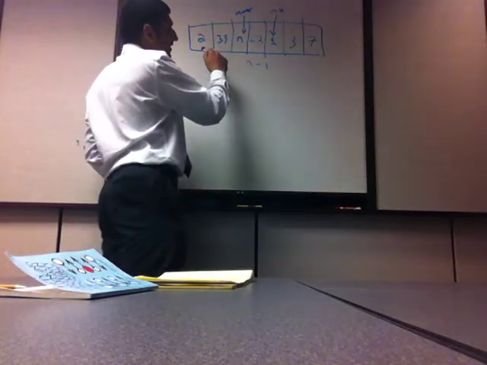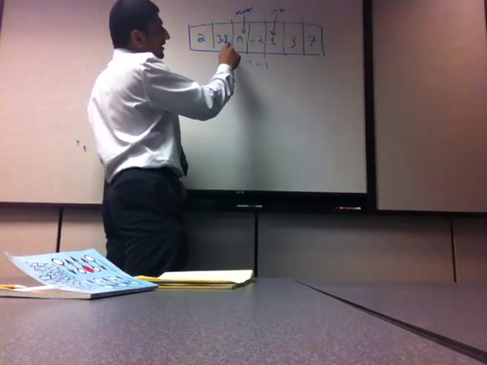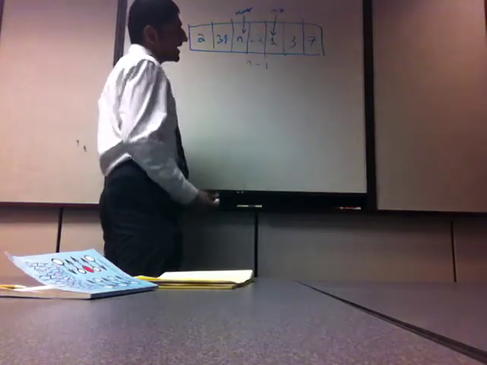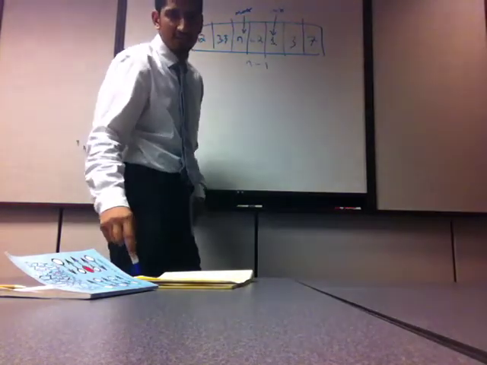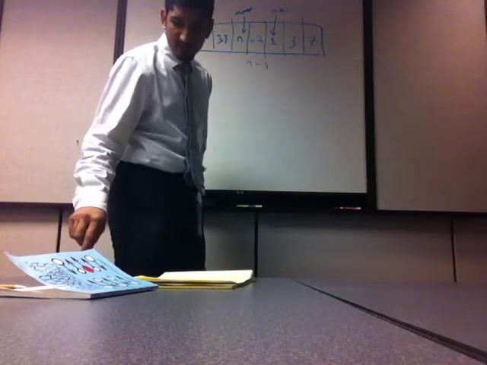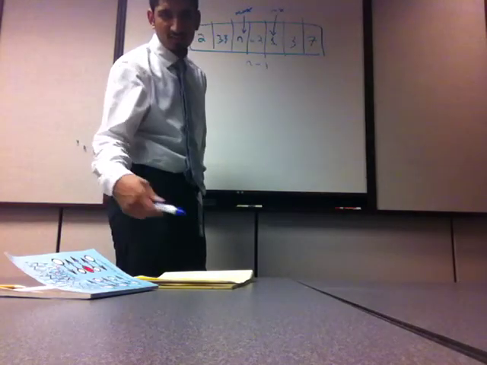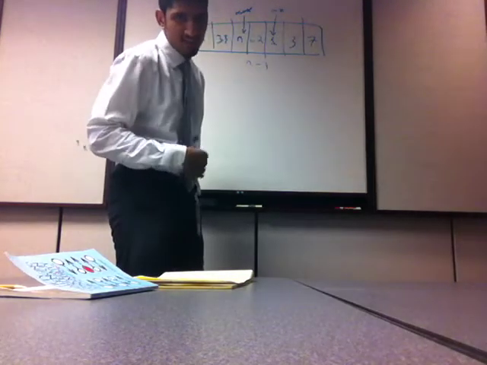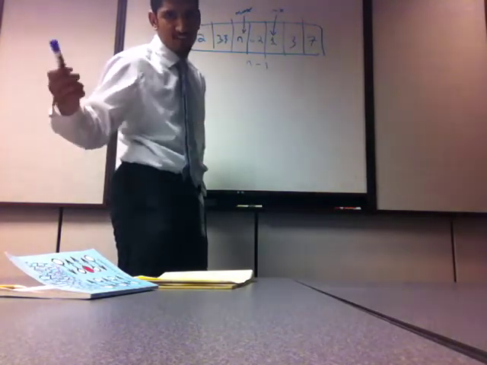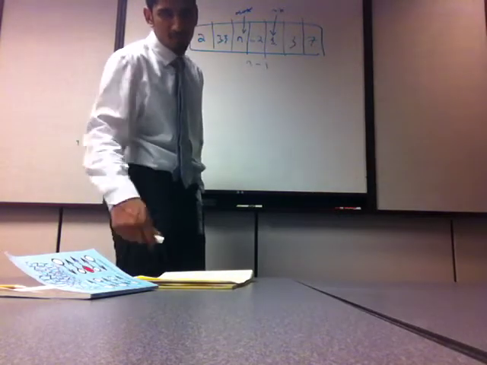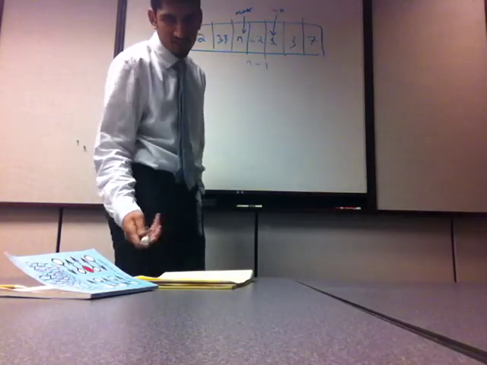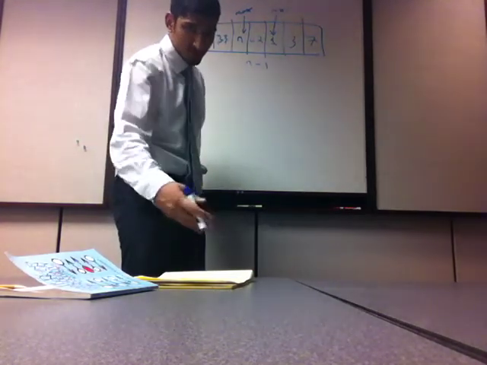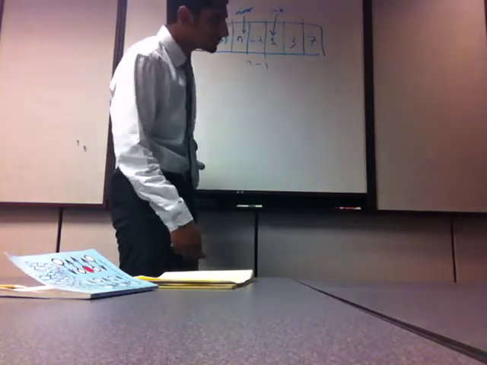I would sort it, so it would be 1, 2, 3, 7, 33, 62, n. And I would say start from the beginning and keep incrementing till the next value is not 1 plus the previous value. And the first value should be 1. Check that condition. If that holds, then every consecutive value should be 1 plus the previous value. And the first place at which that condition breaks is the missing number. N plus 1 would be the next number, which would be the missing number in that case.